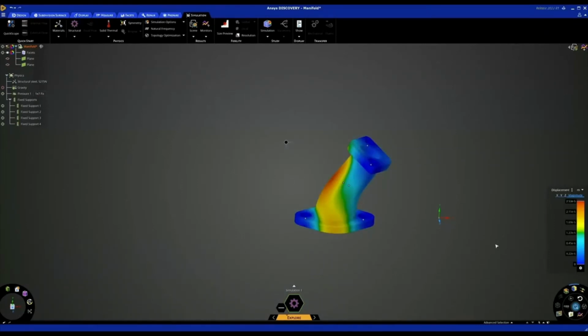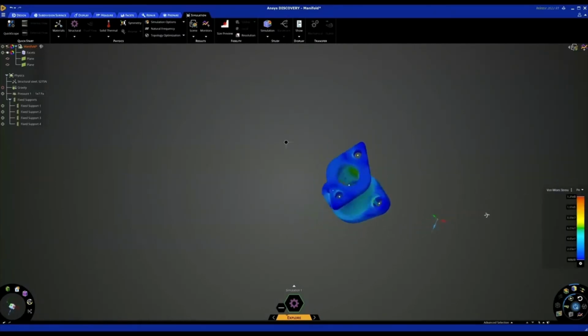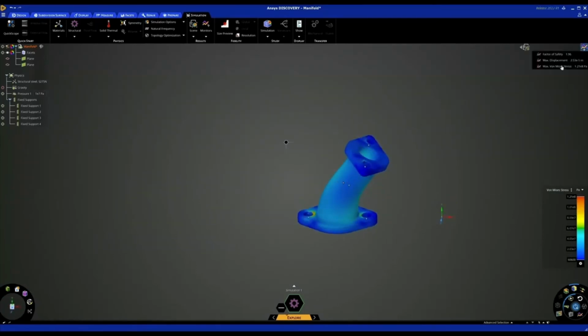At the moment we're just looking at displacement. We can actually visualize that displacement and animate it. That is over-exaggerated. If I say this, I can scale that down, and obviously not much displacement, 0.02 of a mil. You might be interested in high areas of stress on the model. We can then analyze the model and look for high areas of stress. As a designer, you might be interested in factor of safety, depending on where this is meant to be used.